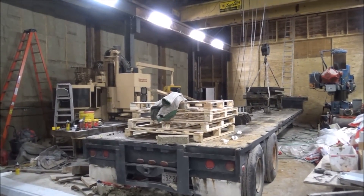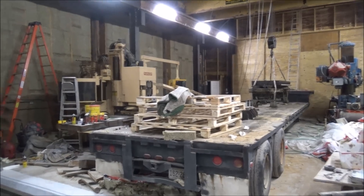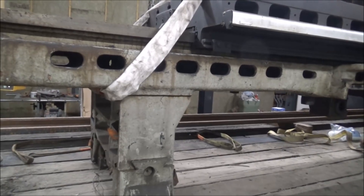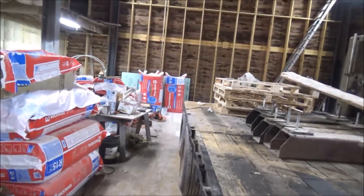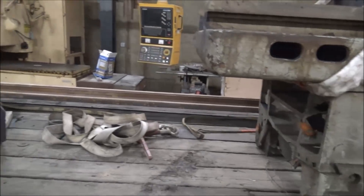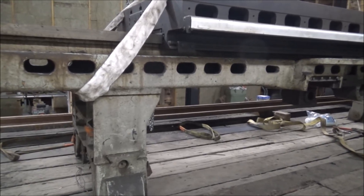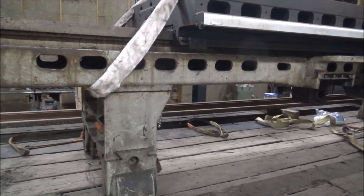And there it is, down there. I'll show you how I got it slung. I've got my straps around the outboard table supports. My idea is to just pick this thing up, swing it off the side of the trailer, roll it down there to the end of the building, and set it on the floor. I'm not going to put it on the mill yet, because I've got to clean it all off — clean the ways, clean all the old grooves out, maybe cut some more grooves in it, pull the shafts off, and get everything lined up to try and get this thing put back together.